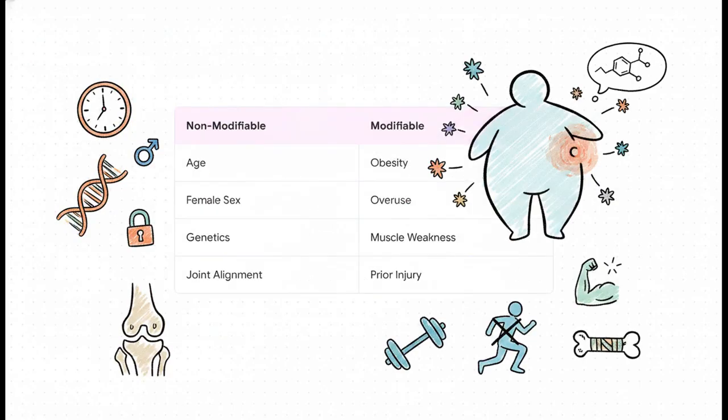Now, when we're assessing Sarah's risk profile, we have to separate what we can't change from our modifiable targets. And here is where things get really fascinating. Obesity. It is not just about extra mechanical load on the knee. Adipose tissue is actually hormonally active. It pumps out adipokines and inflammatory cytokines, creating a systemic low-grade inflammatory state in the body. That totally explains the paradoxical reality of why obesity is a massive risk factor for hand osteoarthritis too.